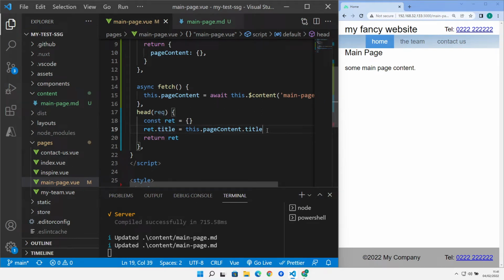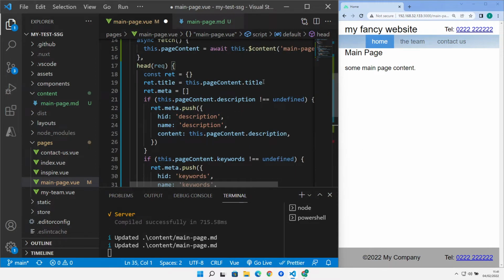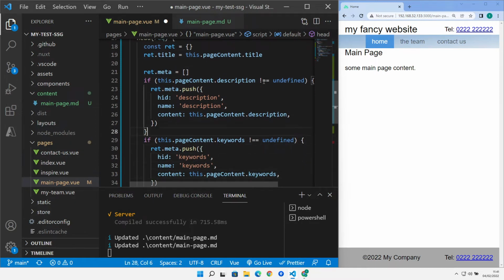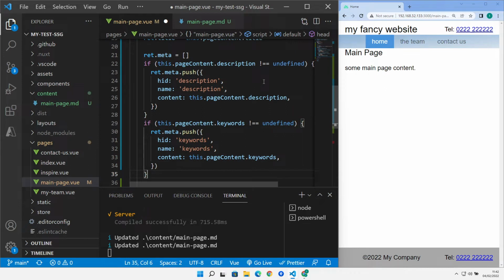But if we go back over to main page again, the way that you can do this with Nuxt is inside the head. These elements live inside the head element of the page. So let's just paste in some code. We're adding to the object that goes into the head element and gets returned, and we're calling this meta, and that's defined as an empty array. Then we look at the page content, and if there's a description tag in there, then it adds into the meta with a description and takes the actual content of the description. The same goes for keywords as well. We check for keywords being in the actual page content, and if it's there, it will add it to the keywords meta tag in the header.